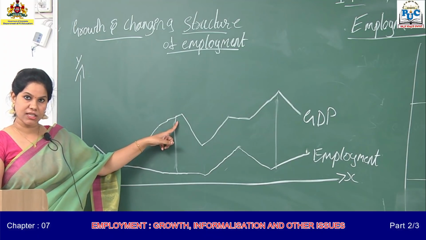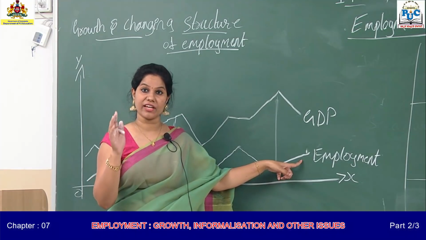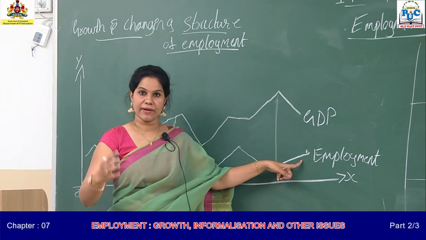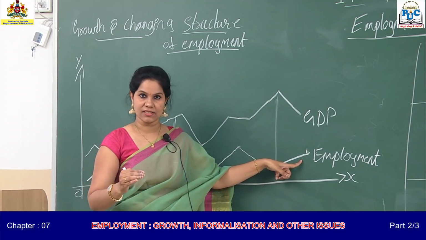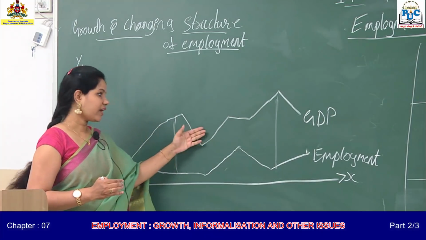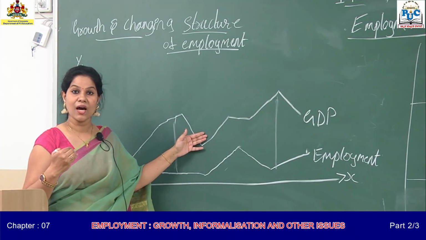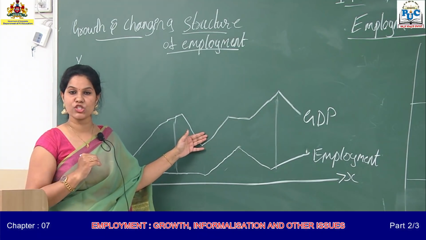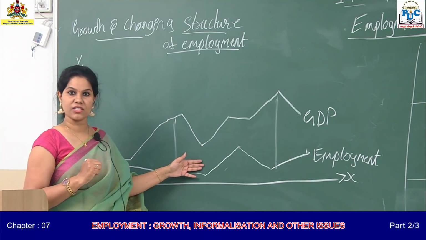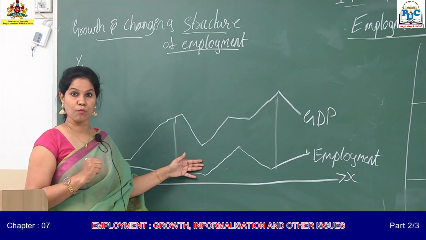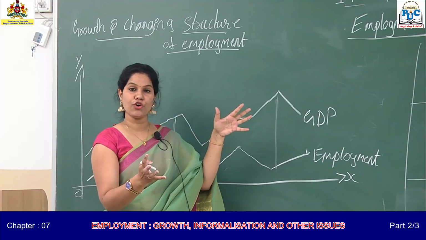If GDP is increasing and with that employment is also increasing, that is really very good for a country. Everybody is getting a job, everybody is getting a livelihood, and poverty will be less. But what is happening here? We are seeing GDP is increasing, and country development is not less, but when it comes to employment opportunities, it is very less. It is one of the very important things we have to concentrate on, where both should increase. The gap between them should not widen.